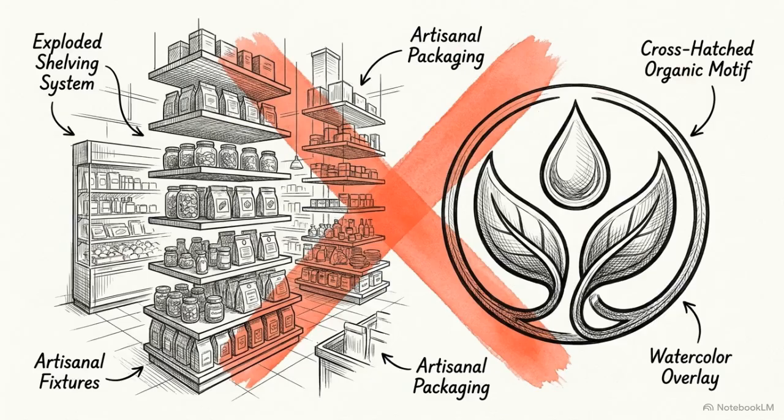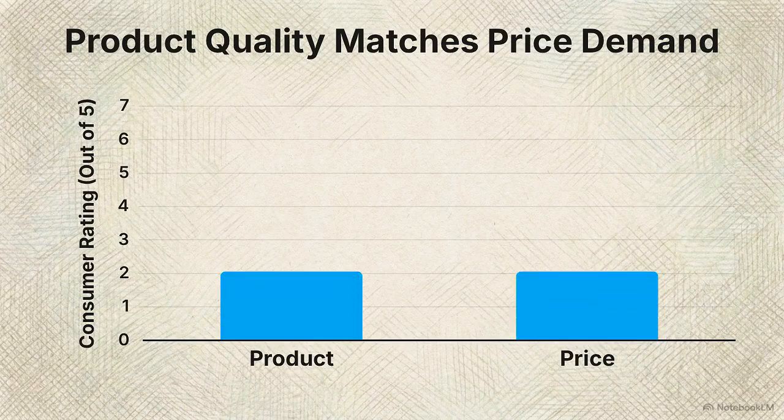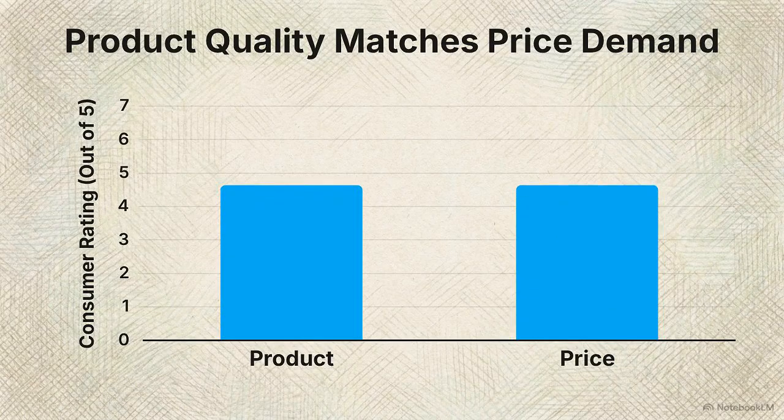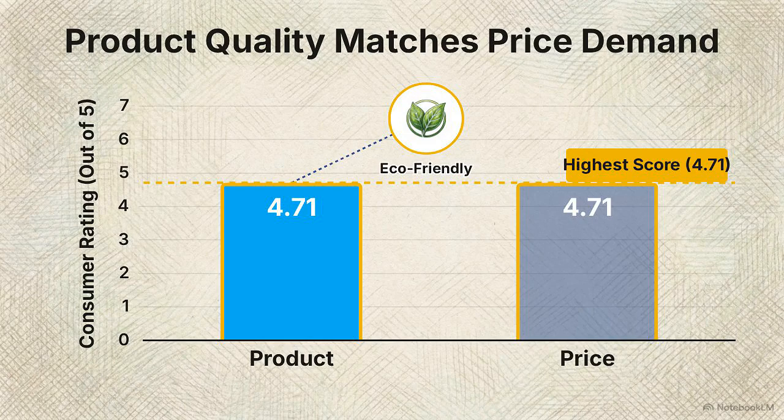There is an assumption in agricultural economics that premium certifications and eco-friendly branding only matter to high-income urban export markets. The prevailing logic assumes rural consumers optimize purely for cheap prices. This chart breaks down quantitative data from 400 regional Saba banana consumers. Out of 5 points, both product and price scored an exceptionally high 4.71. Isolating that product score, consumers specifically cited 3 requirements: FDA approval, halal certification, and eco-friendly processing.